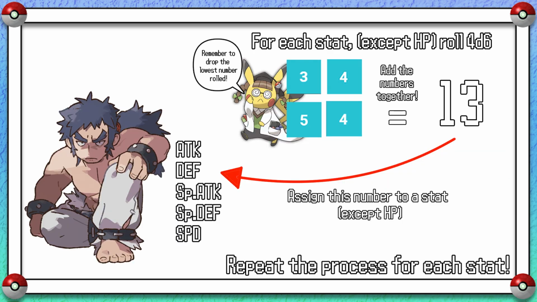Now we can start with getting your trainer's stats. Each stat is determined by rolling 4 6-sided die and dropping the lowest number out of the 4 rolled. Once you've dropped that lowest number, the sum of the remaining numbers can then be assigned to one of your non-HP stats.